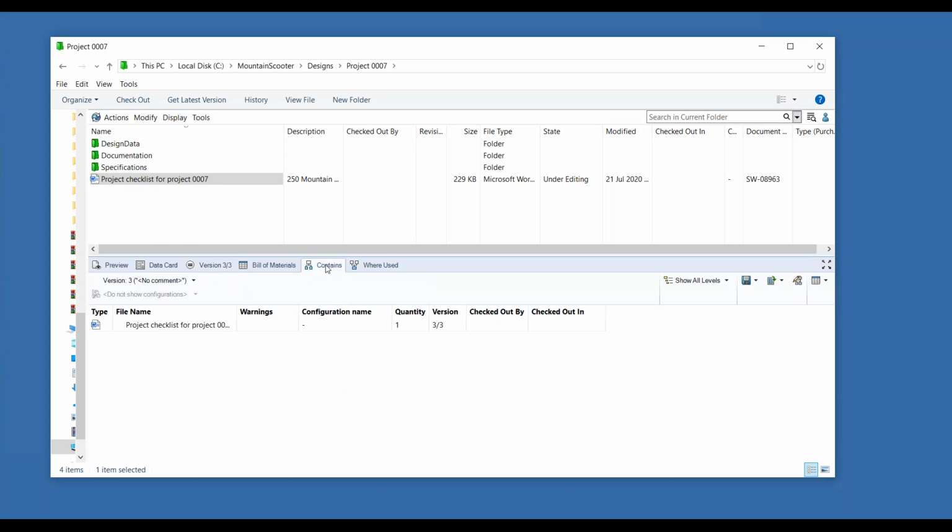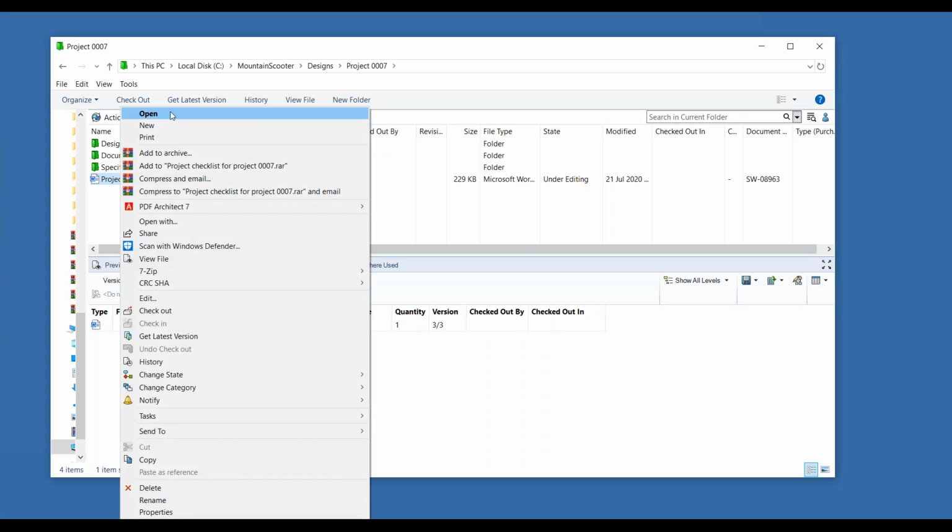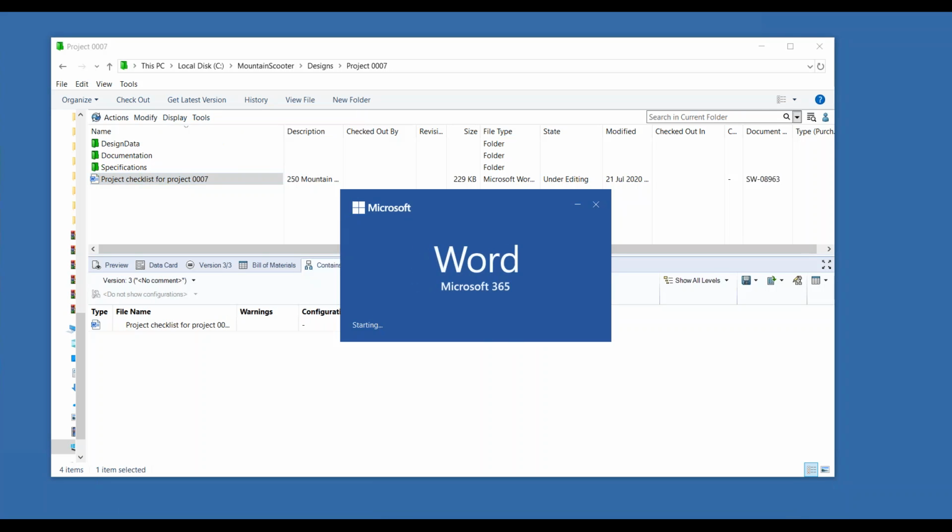It can also tell you if this document is referenced to another document. In here there is no reference for this document, but later on you will see it when I take you through some project design files. So what I'm going to show you here, I can open this file directly from the vault.